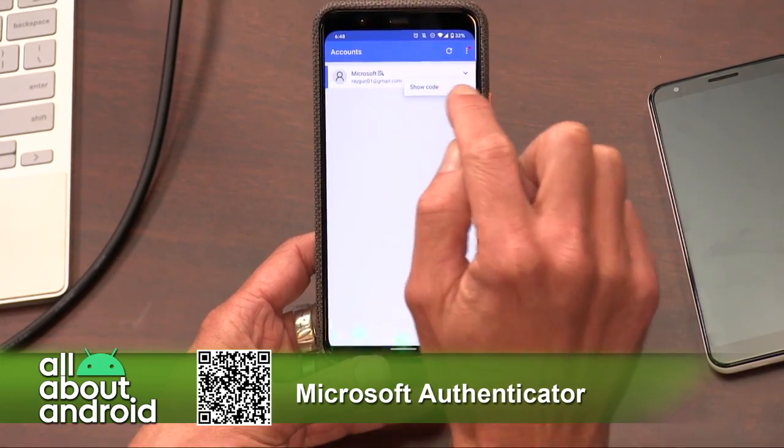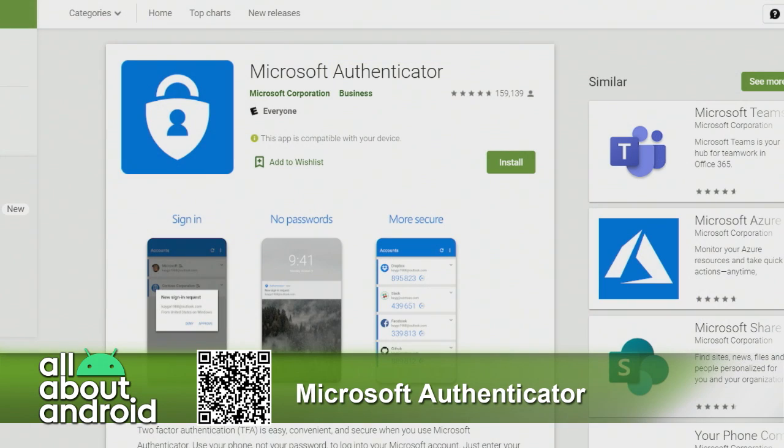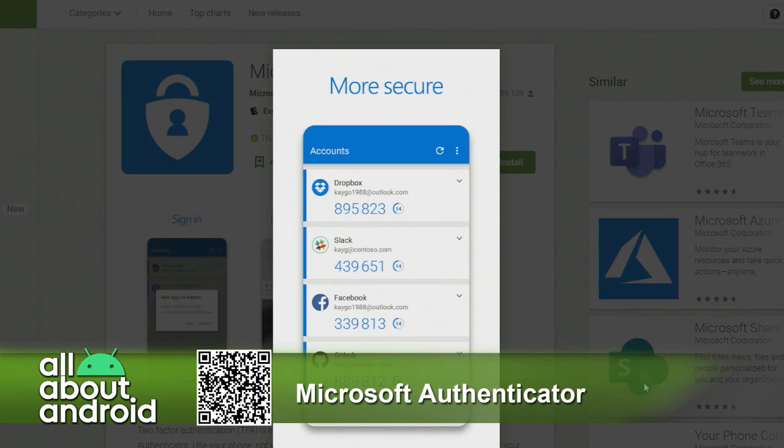But the thing that I really love for people who use Microsoft, and if you have a Microsoft account, you 100% should be using two-factor authentication, of course, is that it will actually just give you a device prompt. So if you try to log in, rather than having to pull it out, find the code, type it in, have it confirmed, you just tap accept from your notifications and you're in. There are some security permissions there that you can lock down. Make sure you set up a backup authentication method.